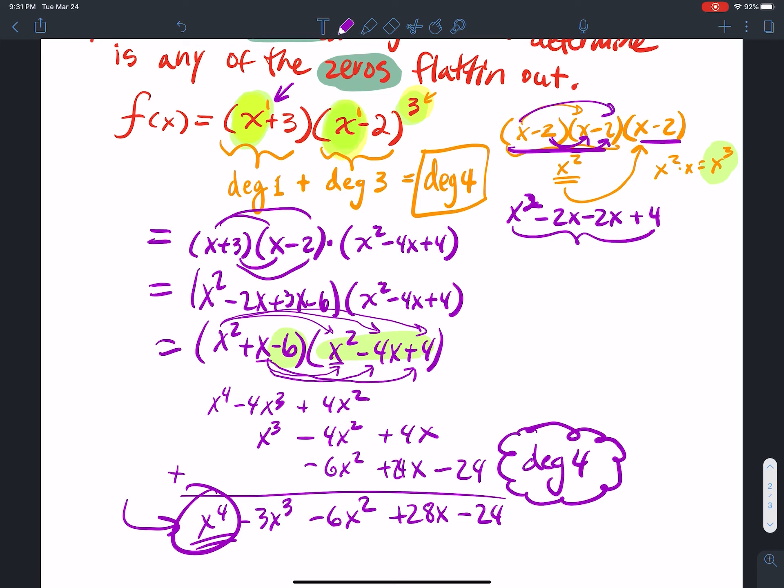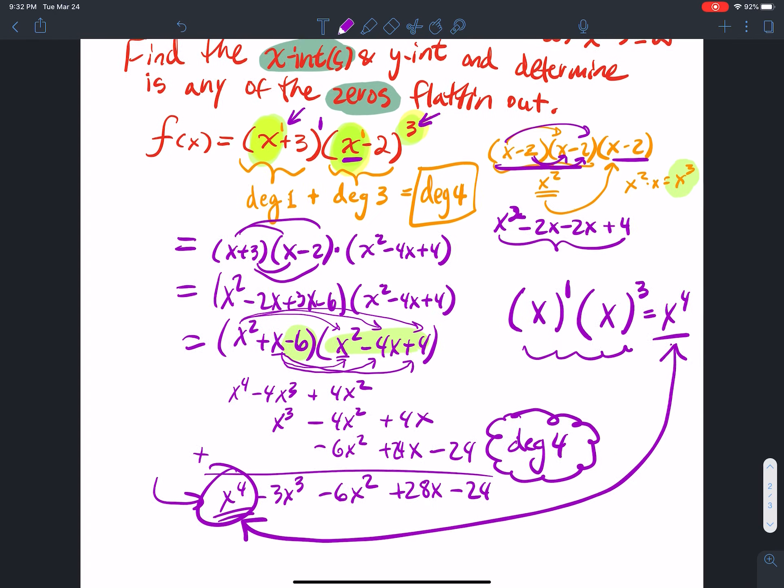I look. What's the dominant term? It's x. How many x's do I have? I have one of them. So I do x, and then there's one of them. All right? What's the dominant term in here? It's x again. How many x's do I have? I got three of them. So I'm going to do it three times. And so when I multiply together, I have x times x cubed is x to the 4th. What would you rather do? Would you rather work all the way down and get to that x to the 4th, or would you rather do it the shortcut way that I'm talking about? I feel like this shortcut way is a lot easier, but you can do what you want.